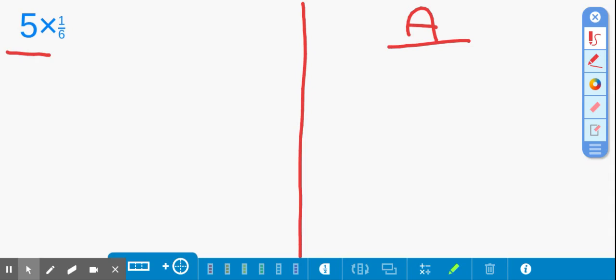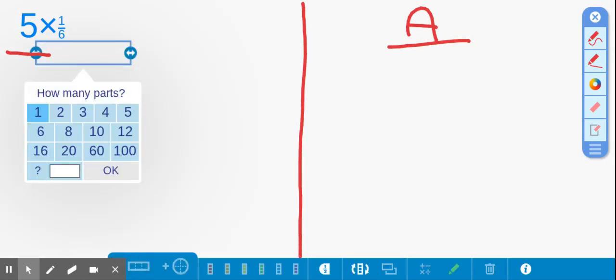Now it's very important when using this particular platform, this site, when you're not using your writing tool, you have to keep it slanted so it knows that you want another tool. So you just have to click on it and keep it kind of slanted there. So now that my writing tool is slanted, I'm going to click on my rectangle at the bottom. And notice that it says how many parts. Well, my denominator in my fraction in this case is 6, so I need my fractions to have 6 parts. So there we go. Now it's created a fraction bar that's split into 6.